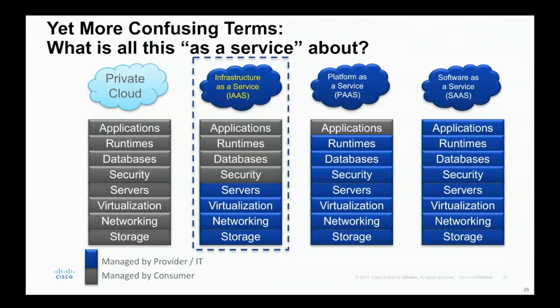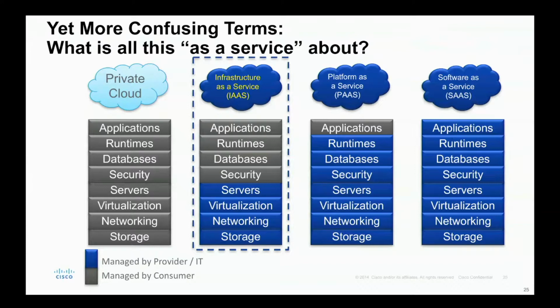And then finally, software as a service, I don't even want to be bothered with that. When was the last time you checked the version of Gmail on your account? We don't care. Somebody else worry about it. Somebody else take care of the whole thing. Google runs the entire thing there for you. All right? So hopefully, I know when I first started on this, none of this made sense to me. So this is kind of the decoder ring to IaaS, PaaS, and SaaS. Okay? Any questions here?